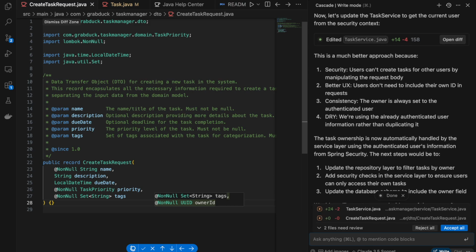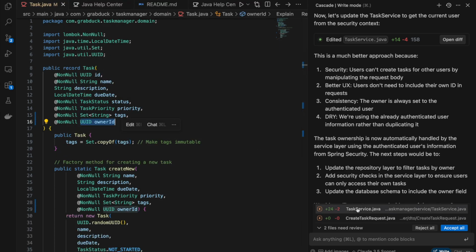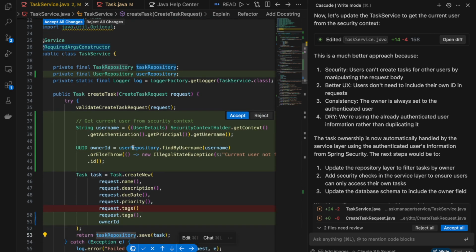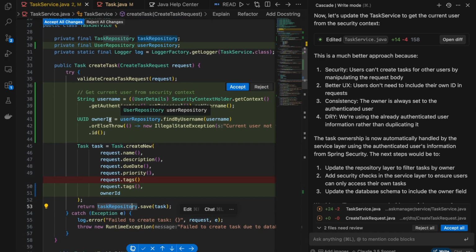All right, something was fixed. We went back to the old version of our create task request, so we don't have to review it at all, and we have some changes in task service. So what's there? Let's check it. All right, we made our task service user aware, and we have user repository for some reasons, and this reason is to double check that user exists by username. Okay, let's keep it like that.